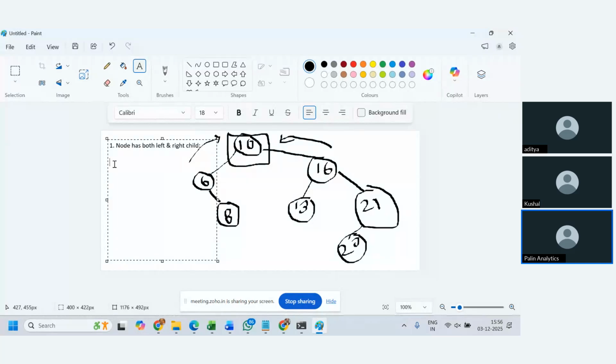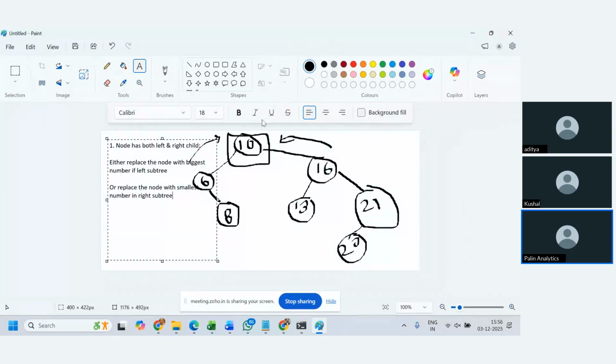Number one, either replace the node with the biggest number in the left subtree, or replace the node with the smallest number in the right subtree, right?